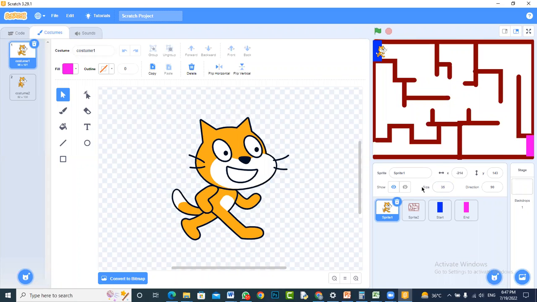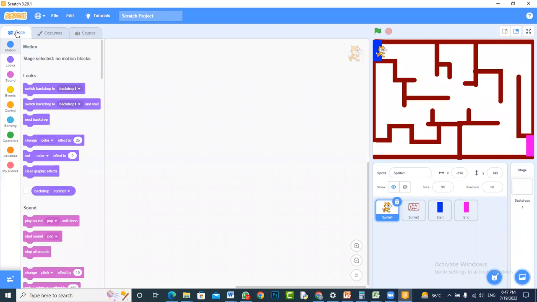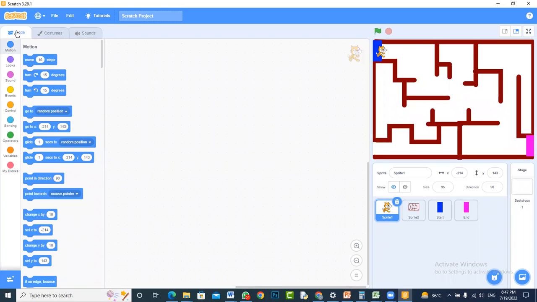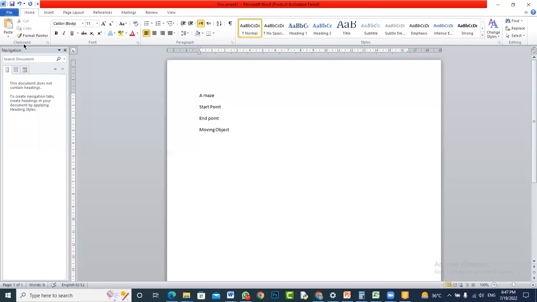Now what we need to do is move this character, do something so that we can actually move this character. So the first thing that we need to do is, for this moving character, we need to set the rules. So the rules are going to be something like that. I'm going to write those rules here in the Word document, and then I will start explaining how these rules would work. The first rule that we need right now is how this character would move on screen. So let's say that we write the rules here.